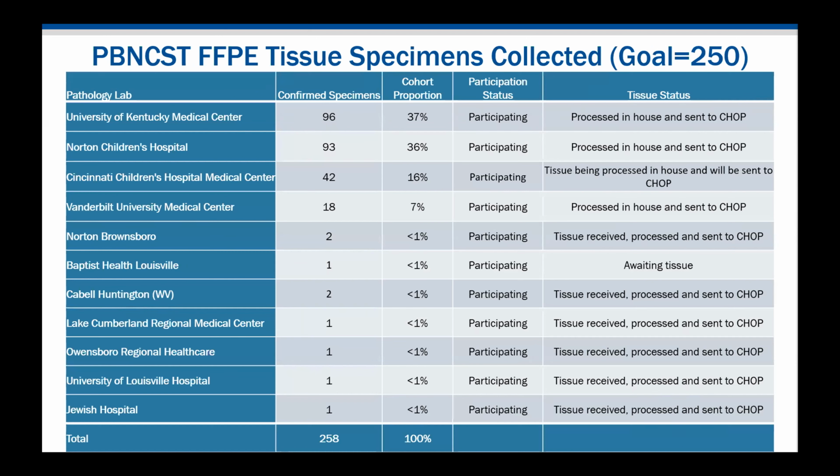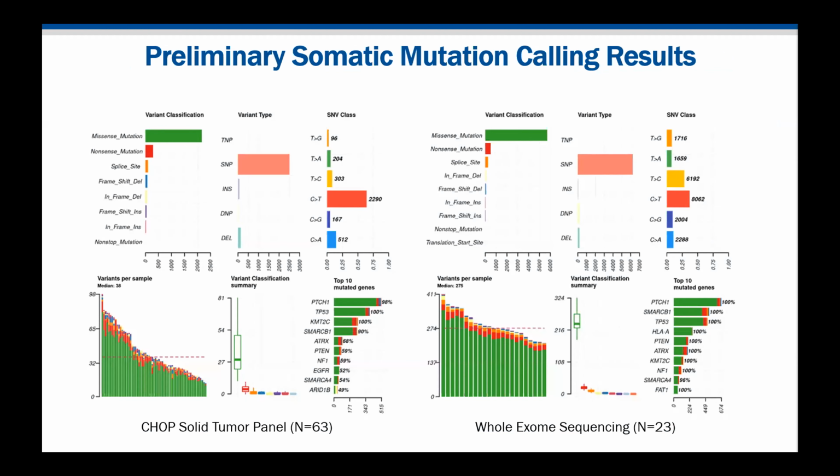Essentially, what this represents is the census of all available tissues for all children who had biopsy or resection, where those tissues were still available in the pathology lab. So a really successful endeavor. And we believe that this truly represents the kids with these tumors in our statewide population for this time period. Unfortunately, the pandemic hit, and that really set us back probably about a year or so. But we're in the process of working with CHOP to get these specimens sequenced.